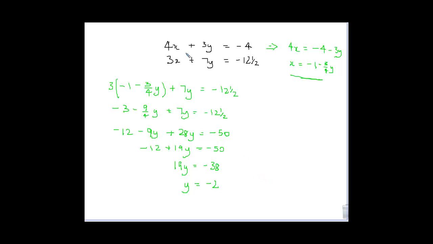So let's sub it back in this first equation, and I get 4x plus 3 lots of minus 2, because y was equal to minus 2, and that'll be equal to minus 4. So 4x there, minus 6 is equal to minus 4. And so we get 4x must be equal to positive 2, because minus 2 minus 6 gives us minus 4. And divide by 4 gives us an x value of a half. So there's our values. x is equal to a half, y is equal to minus 2.